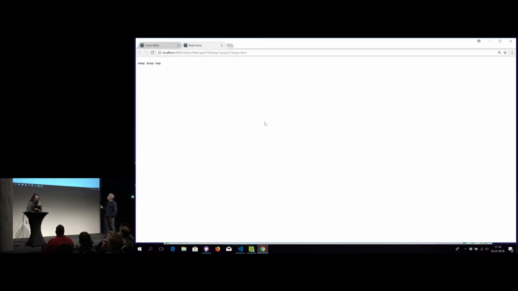We can do stuff like this, beep boop up. That would be the identity function. Can you zoom in a bit? Yeah. So this is a function application, the identity function applied to itself, and we can see it evaluates to the identity function. Can you do the example again? This is the identity function. So you pass the identity function to the identity function, which gives you the identity function.